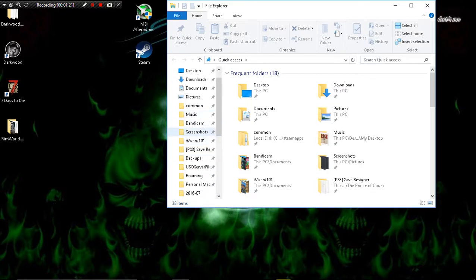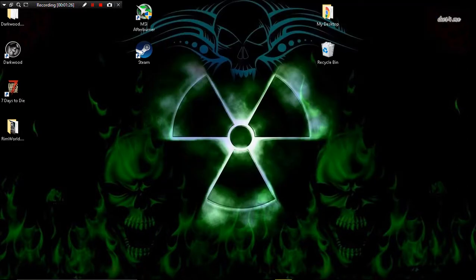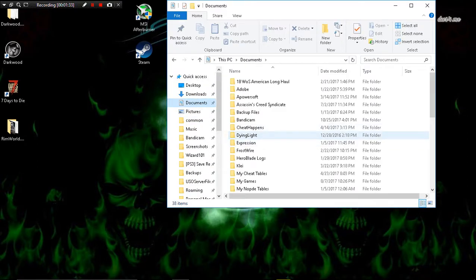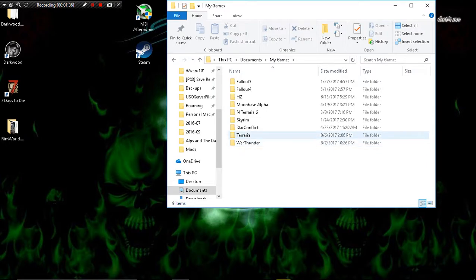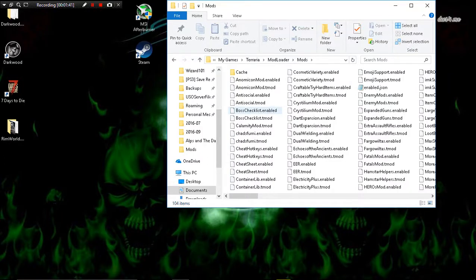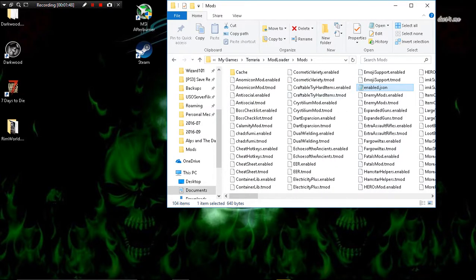If you guys are wondering how I forced the mods to work together, all I did was go to your documents, go to My Games, Terraria, this is if you have the Steam version, Mod Loader, Mods, and you'll find one JSON. If it doesn't open in a text file, you can right-click it and tell it to open with. I recommend you use Notepad.